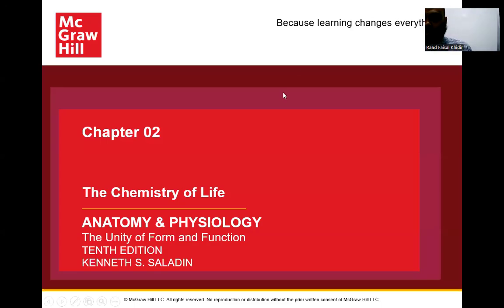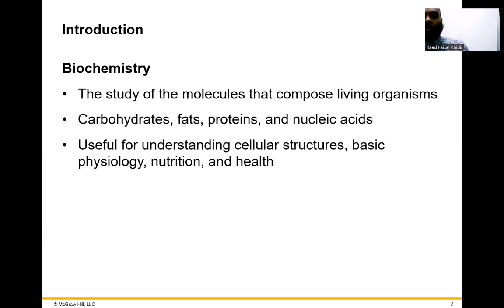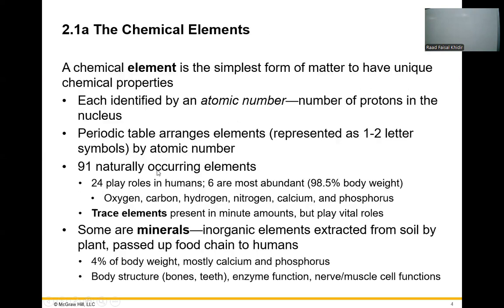All right. Let us now go over the chemistry of life. We talked about how biochemistry is the study of the molecules that compose living organisms, and we have four different types of macromolecules: carbohydrates, we are familiar with what they look like, the fats, the proteins, and the nucleic acids.